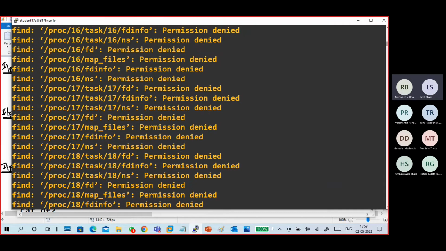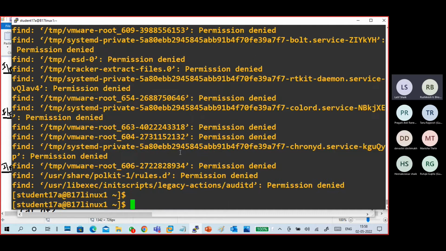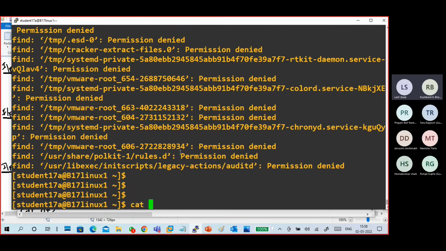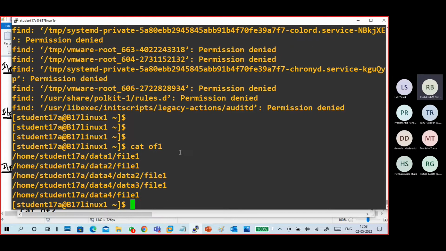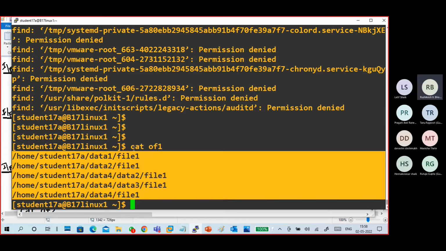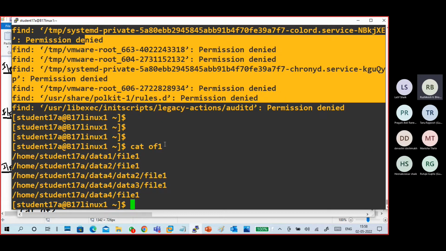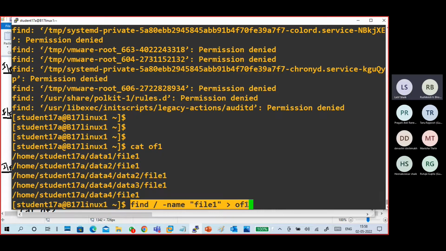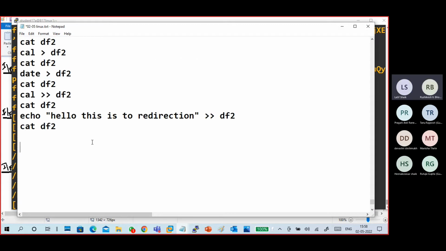It is not showing any output on the screen. Where is the output? In OF1. Output went to the file. Error is showing on the screen. The command generates both output and errors, so I can't copy that; I don't want to copy the entire thing. I use student, not root. Root won't give you errors, right?